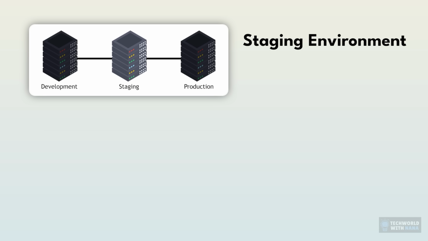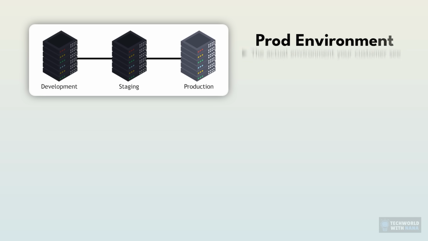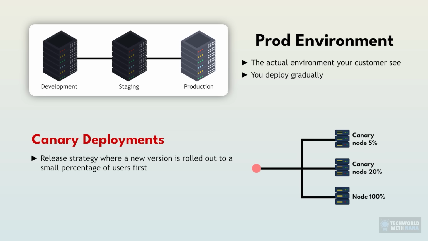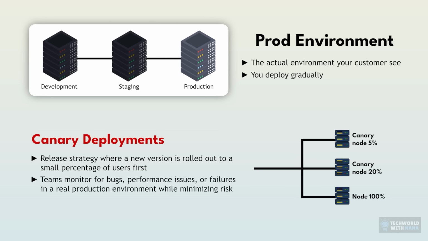And after staging looks good, you deploy to production. And here is where the practical approach adds safety. In this deployment phase, you deploy gradually. You can use techniques like canary deployments, where you deploy to 5% of your servers first. You monitor for errors. You just let it run for hours or maybe days and see if everything looks good. Then you deploy to 20% of the servers, and then you increase that to 100% as long as nothing breaks.